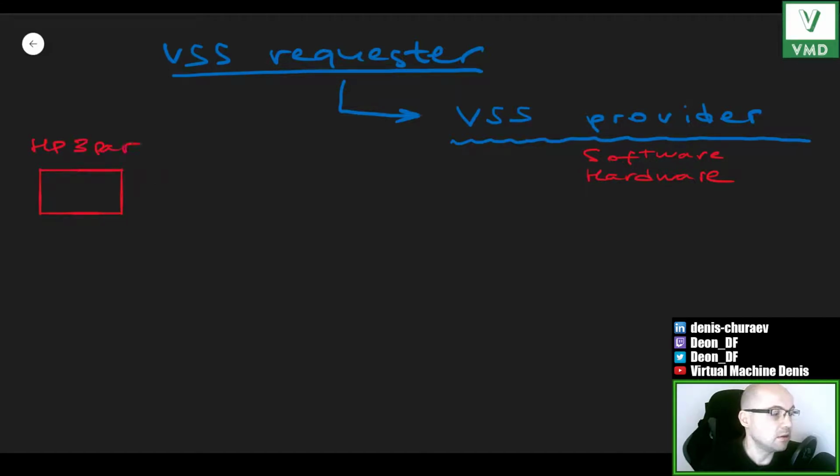And the difference is that the hardware provider can have its own rules, so it can override whatever was designed by Microsoft in terms of shadow copy. So normally you would have a volume here, this blue one, and you would have this green shadow copy inside of it, an area. What the hardware provider does is make another volume, which will be a differential. So this will be a delta volume. And those who work with storage devices will recognize that this is called a storage snapshot.